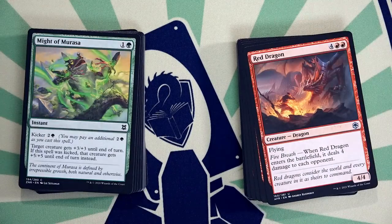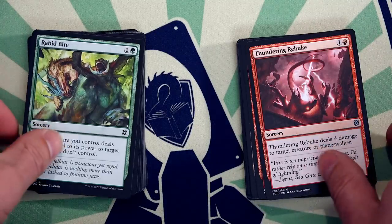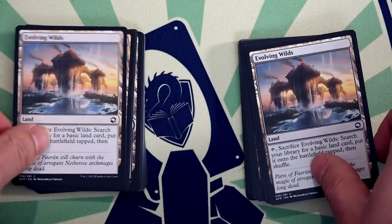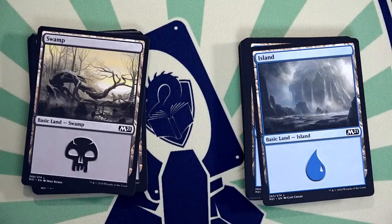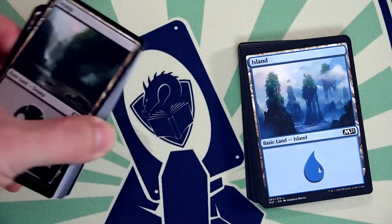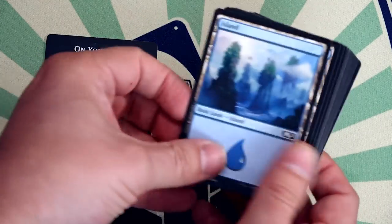That bridge to Magic Arena, and most importantly Magic Arena's tutorial system, means that new players — especially new players who don't have a friend in person to show them how to play — can start to pick up the basics of the game, have a source to play, and when they do find someone in person who wants to learn as well or already plays, they've got two paper decks. It's a real brilliant product.